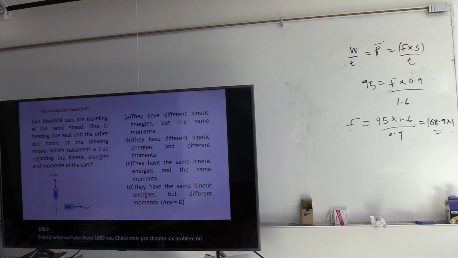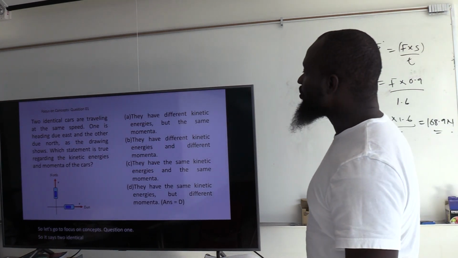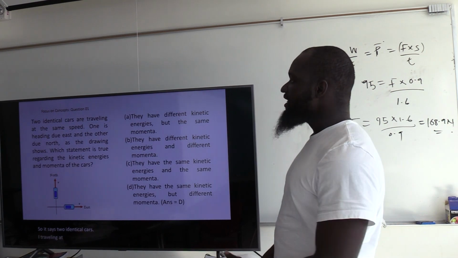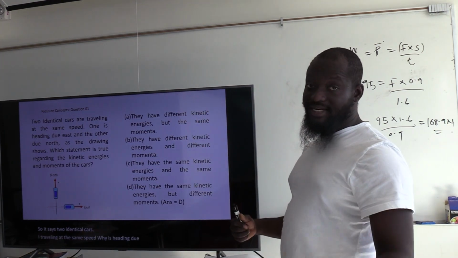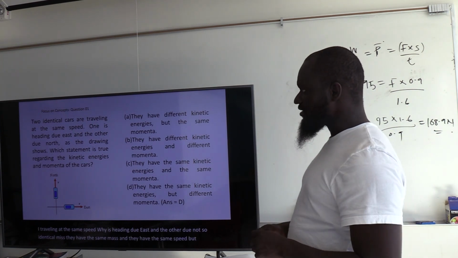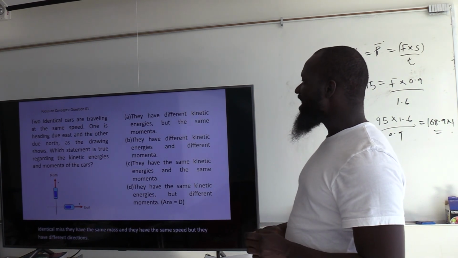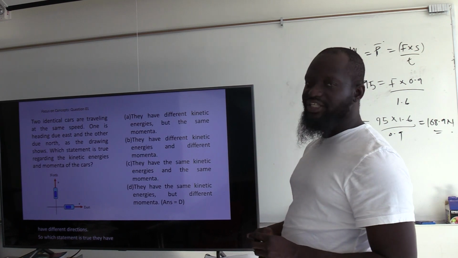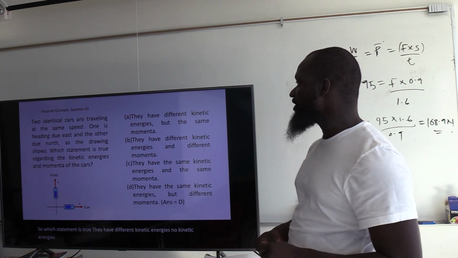So let's focus on concept question 01. It says two identical cars are traveling at the same speed. One is heading due east and the other due north. Identical means they have the same mass and the same speed, but different directions. So which statement is true? They have different kinetic energies? No. Kinetic energy is a scalar, so they'll have the same kinetic energies.